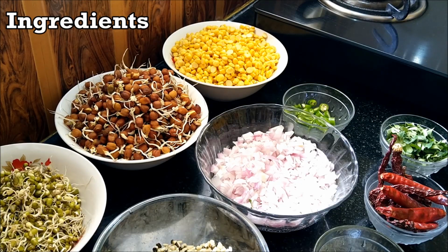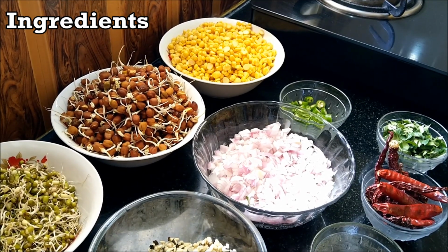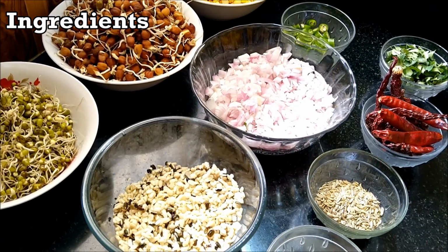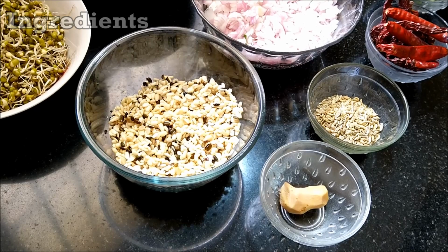Ingredients required for this recipe, keep them all ready before start cooking. Let's get started with the recipe.